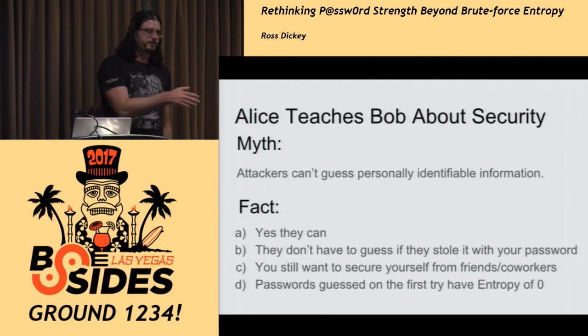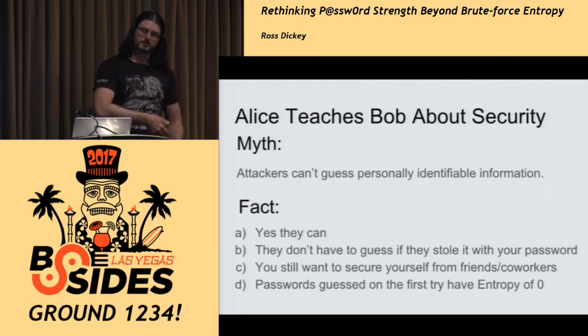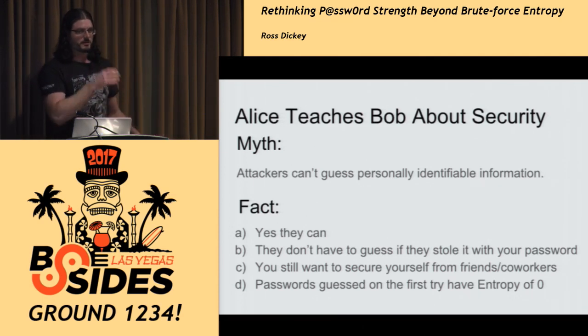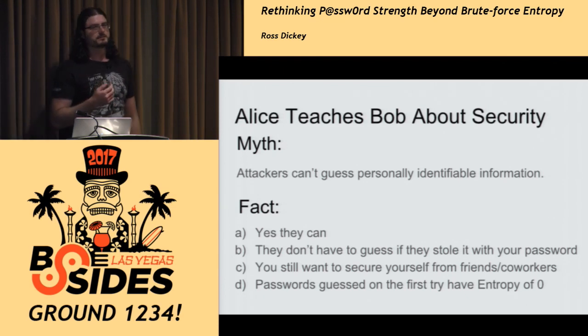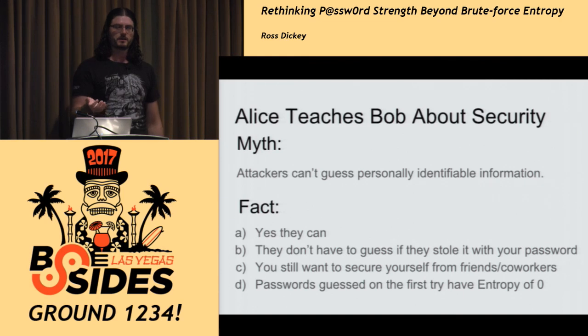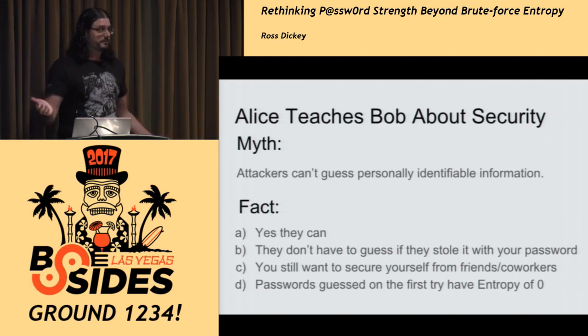First of all, if your password hash is leaked from a database dump, there's going to be your username, your address, your social or email address, or other personalized information, and even if they don't have that, they can guess it, right? And you also don't just want to protect your data from people you don't know, like random password crackers. You want to protect it from your friends too, right?